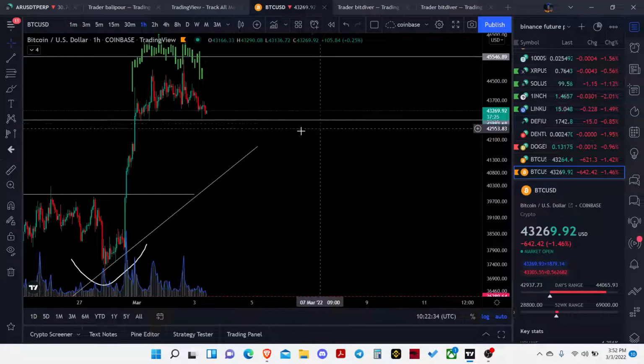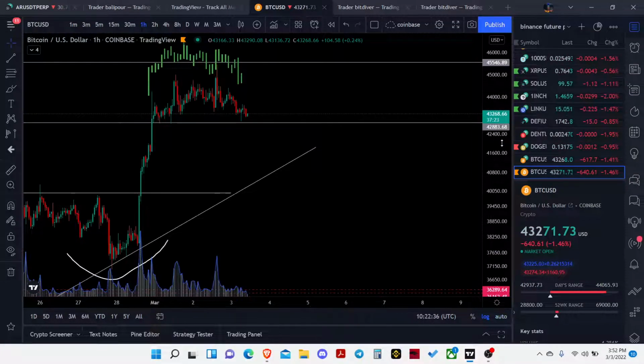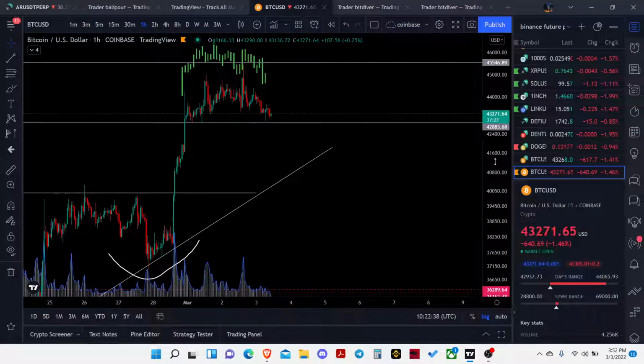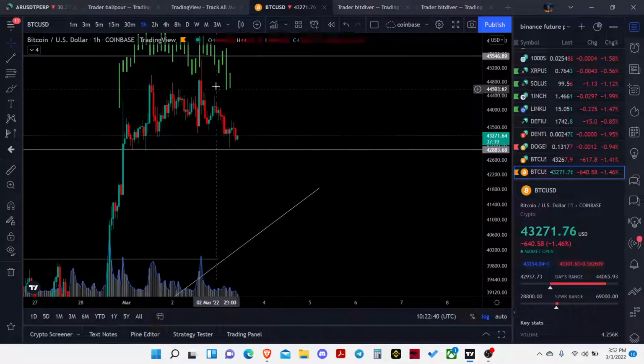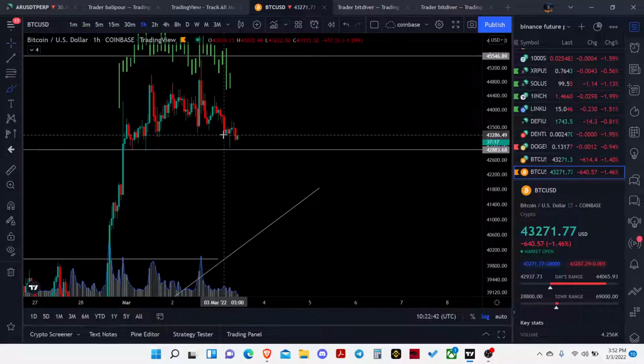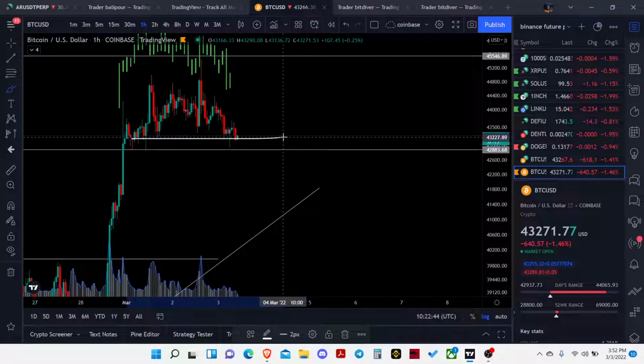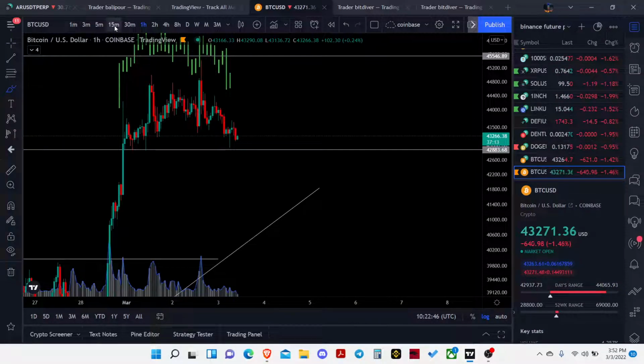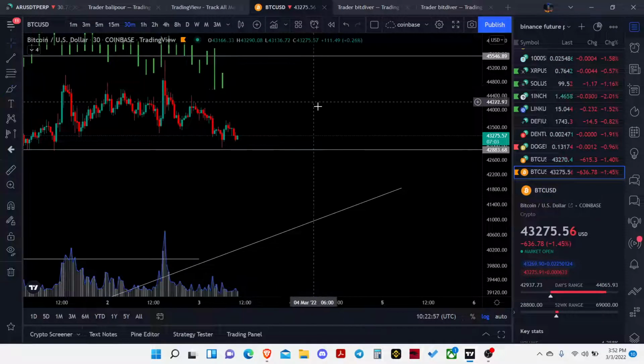So I haven't taken any action at this moment because I had shorted this thing. I closed it and booked my profit somewhere on the low. There was an order block on the 30 minutes or something like that. So I booked my profit at the order block. Let me show you that.